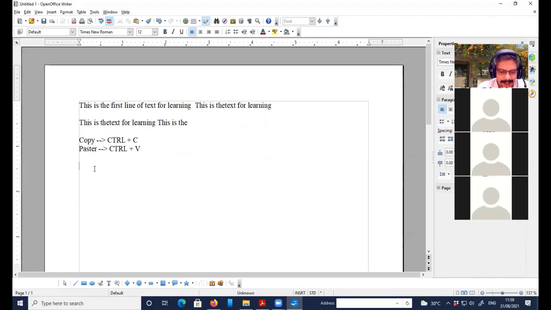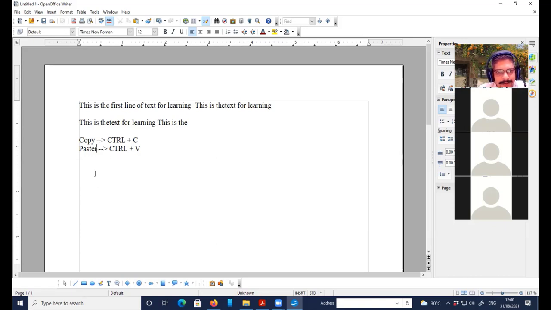Now, as you type something, it might happen that you have typed something which you don't want. There's some mistake over there. So what do you want to do? You want to get rid of that. There are two ways once again. You can select all this and then just press the delete key. So it's going to delete everything. Otherwise, you can select all this and press Ctrl X. So when you say Ctrl X, it's going to cut that part.